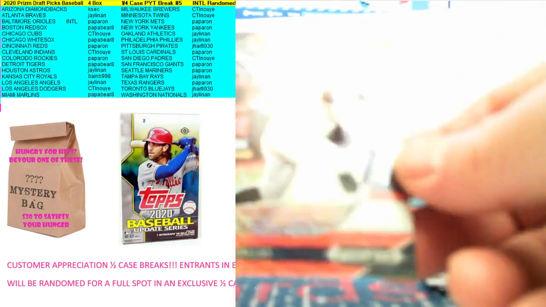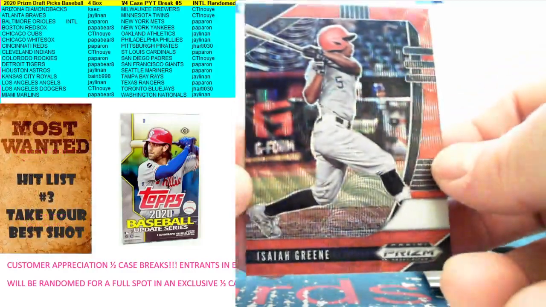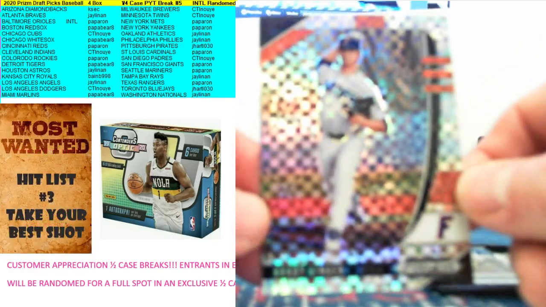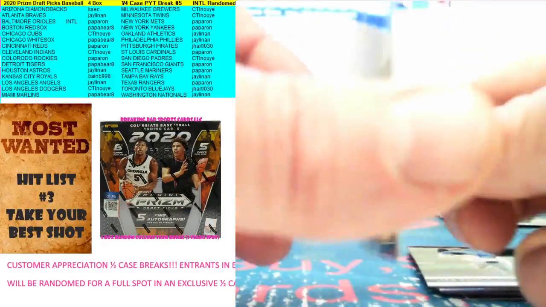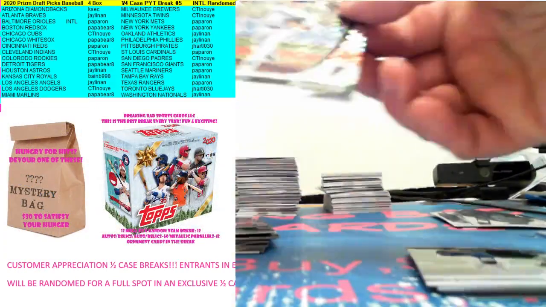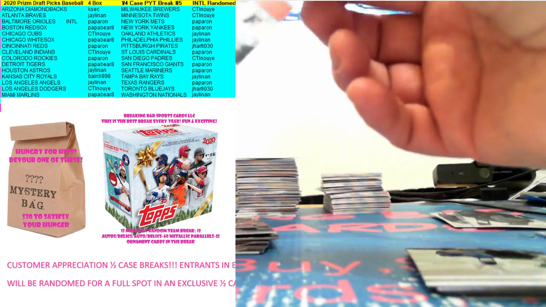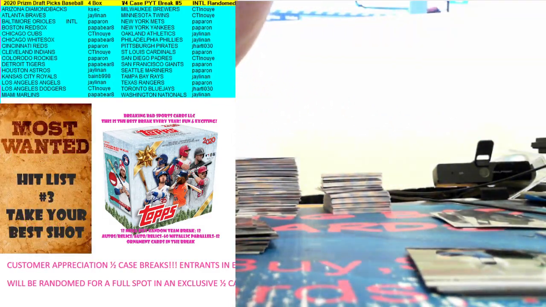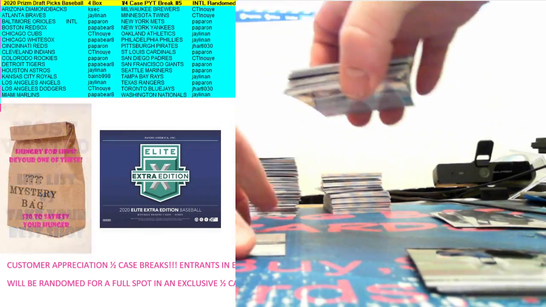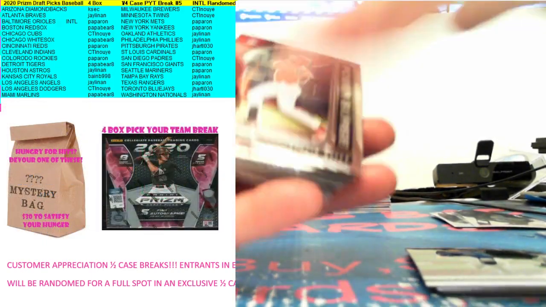Oh. Nice Mojo Red Prizm of Isaiah Green. And awesome. Check this card out. Brady Singer, 05 of 35. Hello, Brady. Oh, that was sweet. That went out to me. That's my one hit for the night, I believe. So all the rest belong to you guys.